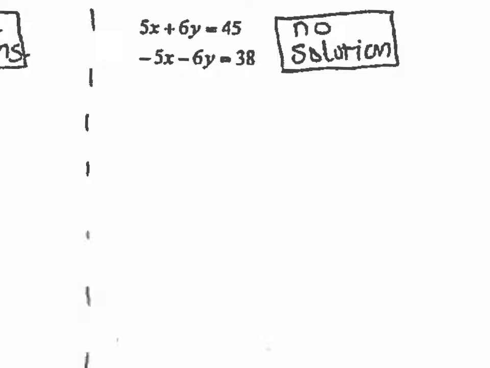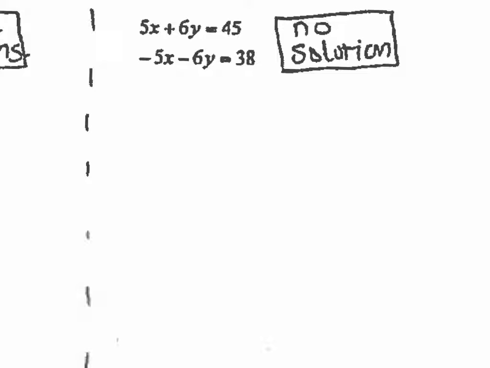Alright, and lastly, we're going to solve a system that has no solution. So you can look at your two equations, just as we have been, and say, are they in standard form? So we have ax plus by equals c, ax plus by equals c. Now, just a note, if your equations are not in standard form, you're going to have to put them in standard form first. All three of these examples were already in standard form, but you may have to do some work before you can eliminate.